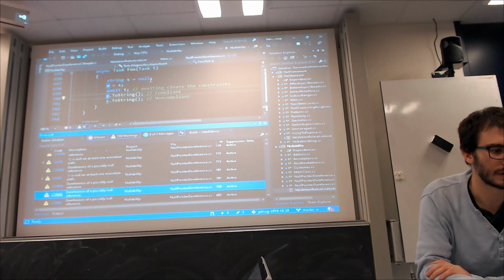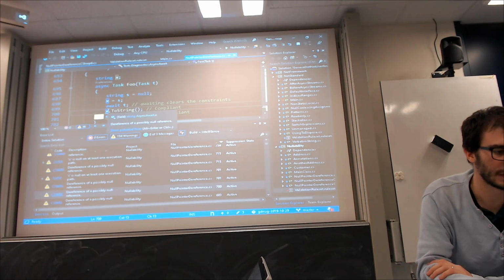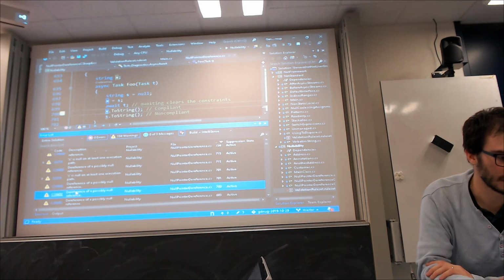A string is assigned to null, and then here, this is a field, and x is assigned to s, which is null, and the compiler can tell that this field is now null, and the Sonar analyzer doesn't tell. I think it's because we don't follow fields.